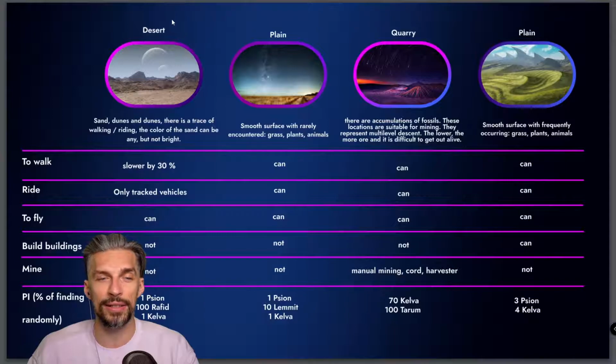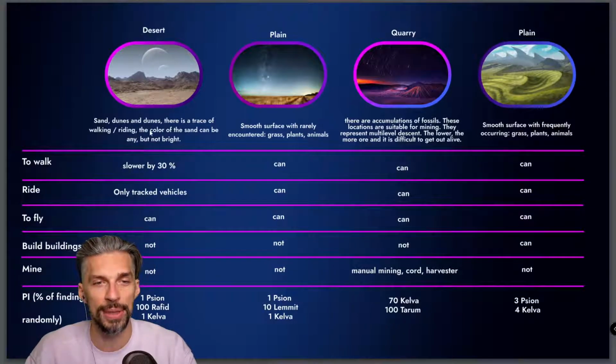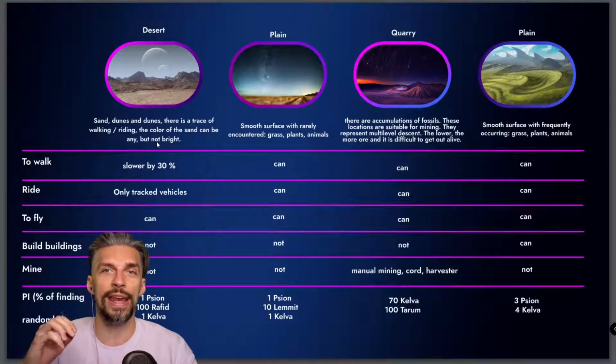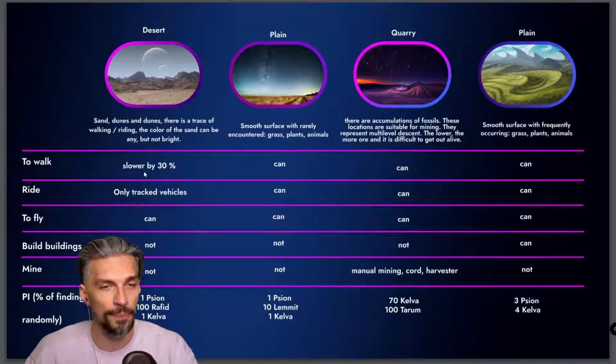First one is desert. In the desert we have sand, dunes, and dunes, too many dunes. There is a trace of walking and riding, so when you ride and walk, you will have footsteps and tracks behind you. The color of the sand can be any but not bright. That's something that was written for the game developer basically, so they are already planning out how it should look in the entire game.